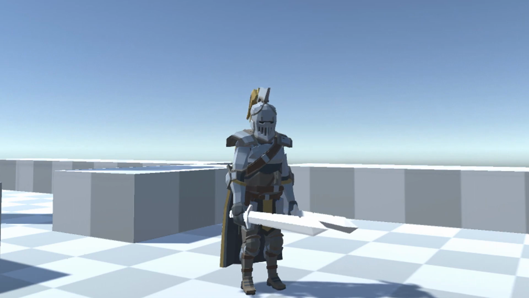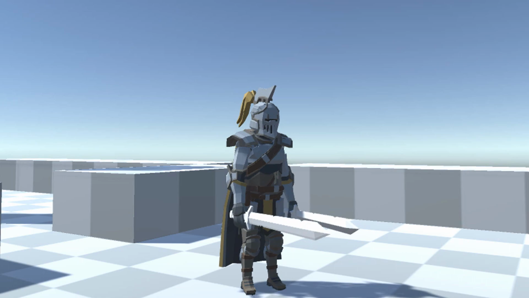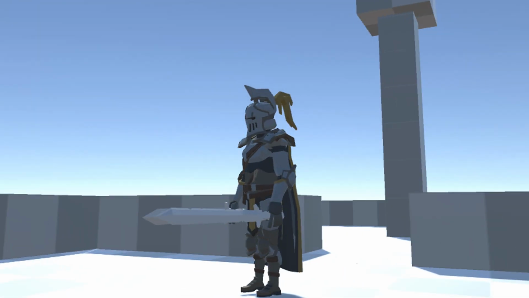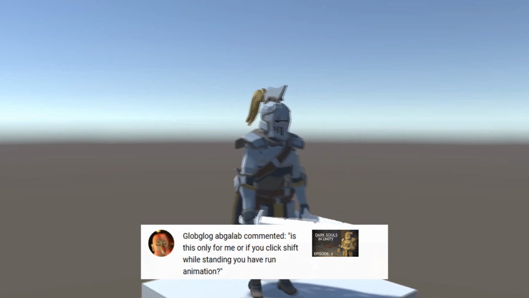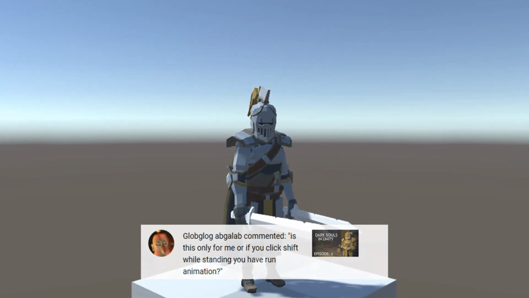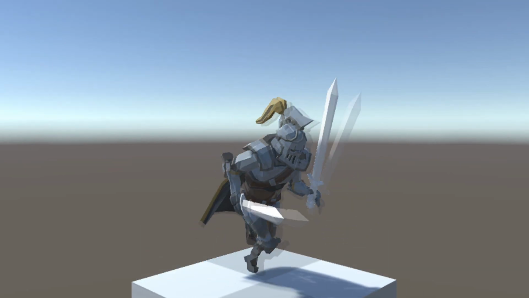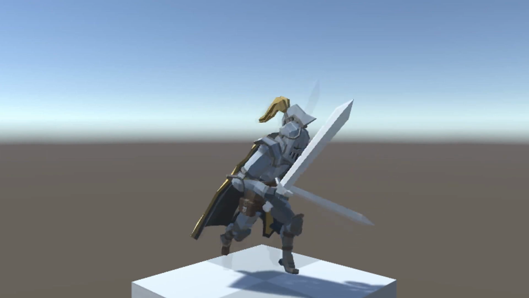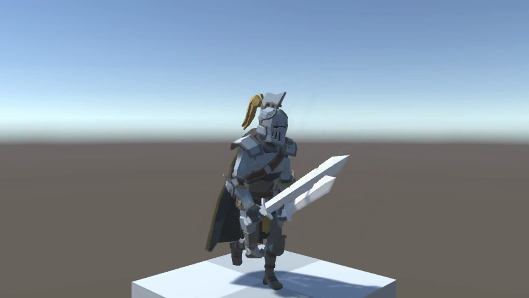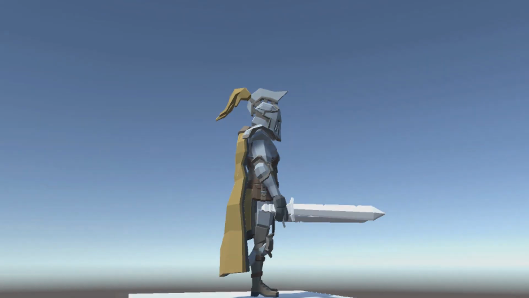Now in the next episode, we'll talk about how we can actually implement some idling animations so we don't look so silly with them when we walk. And we'll get into attacking and all that fun stuff real soon. But before I go, I'd like to address something. A certain commenter of ours found that we have a bug. If we hold shift while standing in place, we actually play the sprinting animation. And that is a very quick and easy fix, which I will address in the next video. But if you want to go ahead and tackle it yourself, I'll give you a hint. It has to do with when we allow our sprint bool to be true.